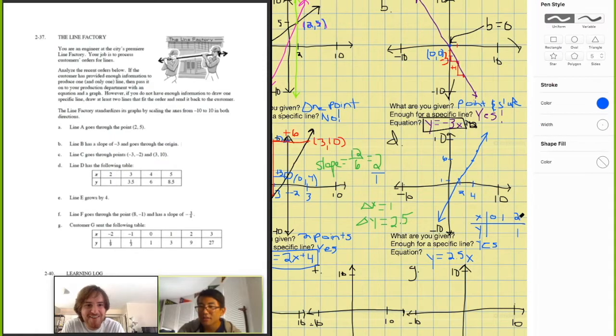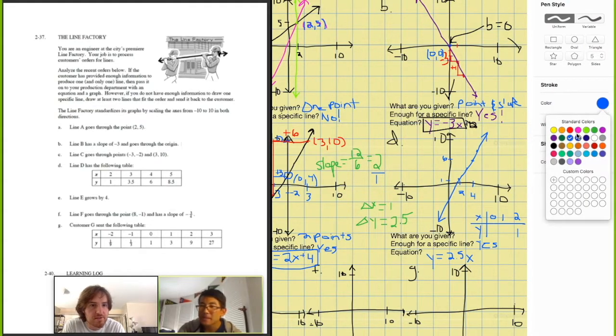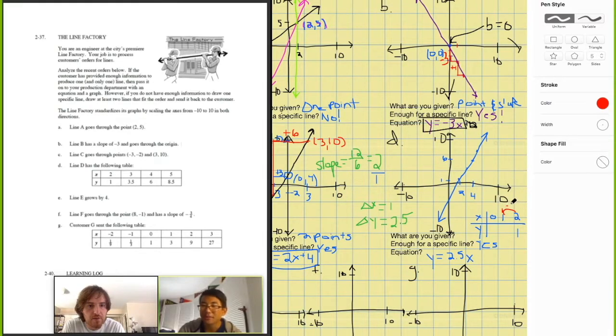Yeah. But if we're going 2.5 this way, and plus 1 this way, then what you're saying is here we can go back by minus 1, and then the y will be minus 2.5. And this would be representing a slope of positive 2.5, right? Because if your delta y were negative 2.5, and your delta x is negative 1, the negatives would cancel out. So negative 2.5 over negative 1 is positive 2.5. Okay, cool. I like it.